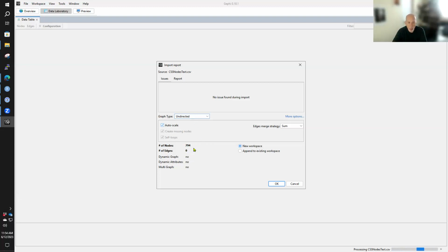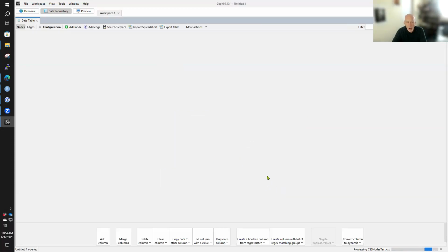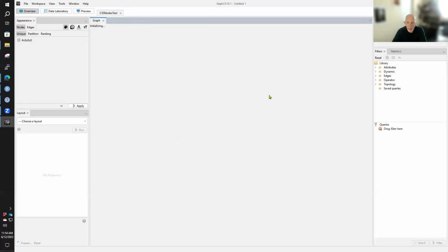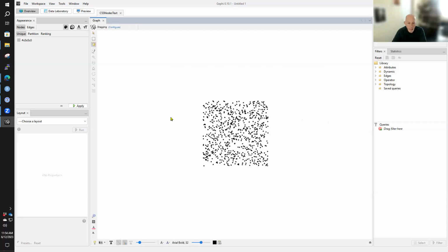This undirected network consists of these nearly 800 nodes. And is that a network? Well, kind of. It is a network which is completely unconnected. It looks like this, a bunch of dots that will magically appear once it's done initializing. And if you have nothing else to do, by all means, count those dots and see if you can get 794.